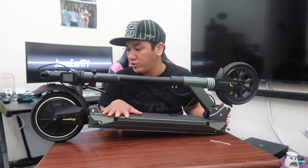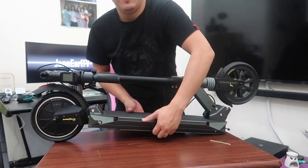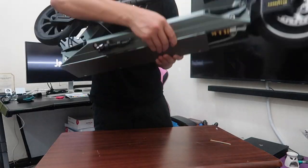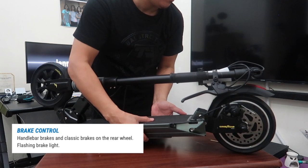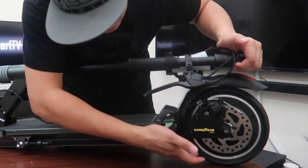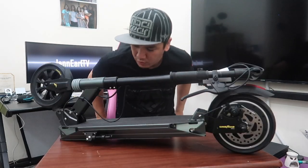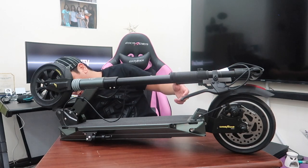It has full suspension, as well as... Oh, you can see from this side. It comes with the disc brake. So this is the side where you can see the brakes. So this is the disc brake itself. Goodyear tires, and it comes with the kickstand. This one. So it's already built, by the way. I just have to open it up.